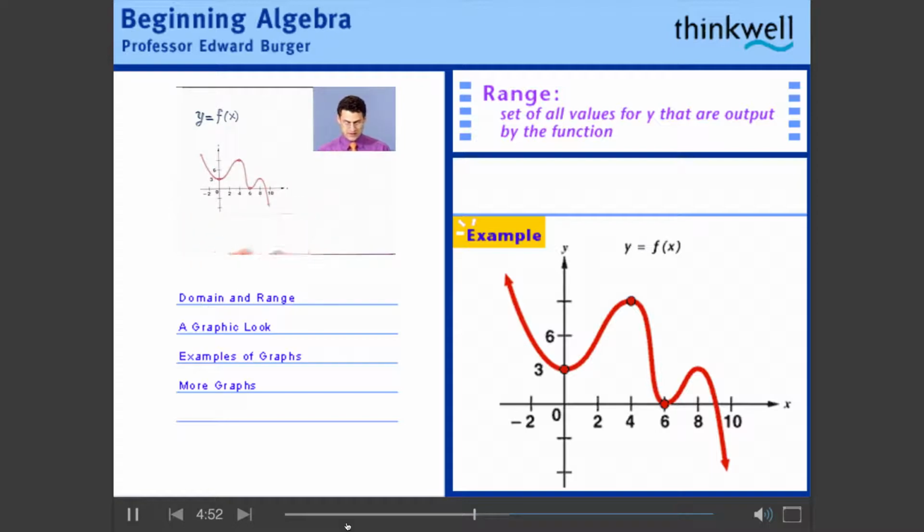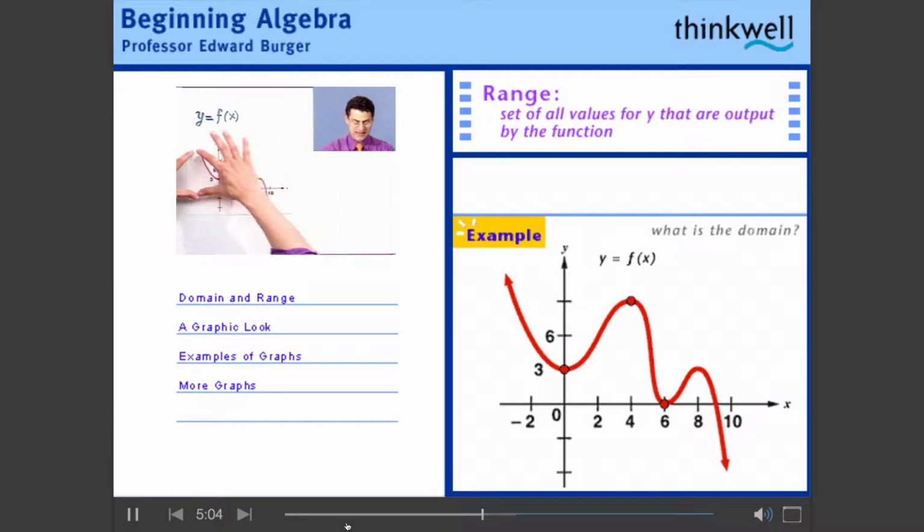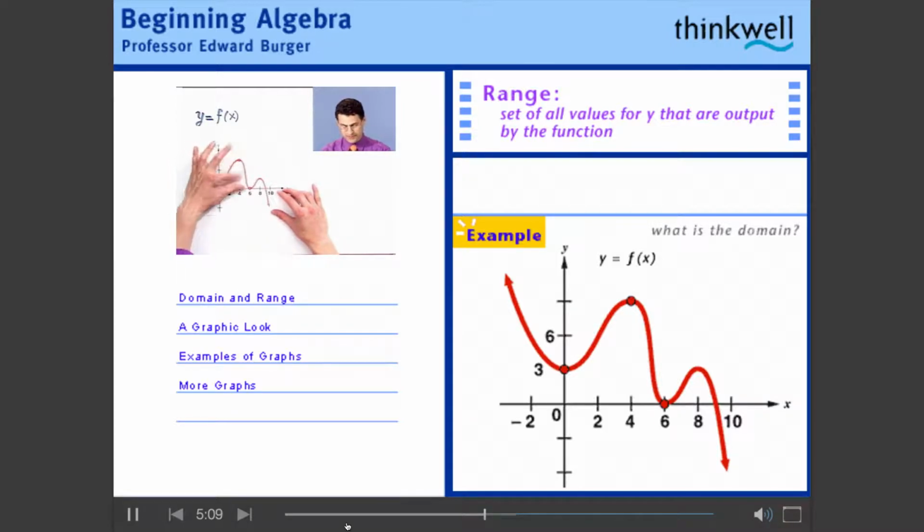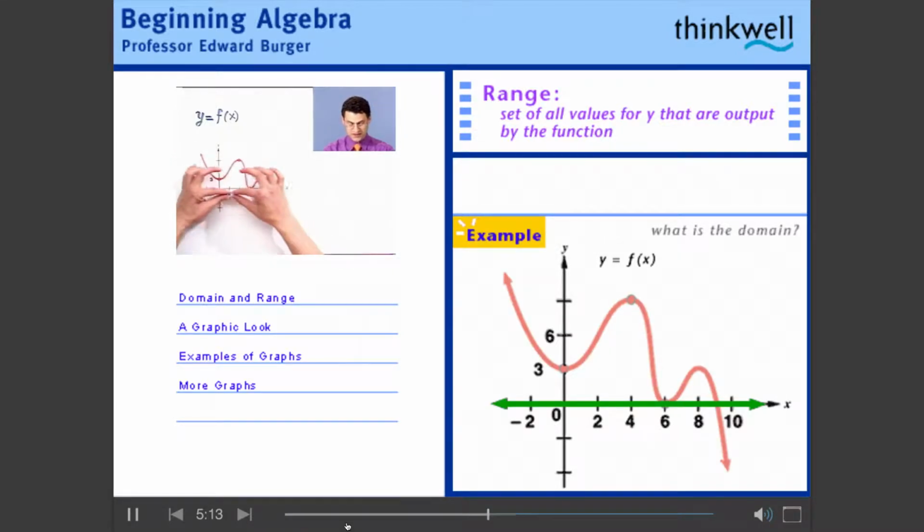Here's the first one. Here's a function, and you can see the arrow indicates that it keeps going up like that, and then it comes down, up, down, dip, dip, it goes down. So what's the domain? Well, I'm looking for all the x's that I can plug in for this. One way to think about it is just to take these values and project them down and see where they line up on the x-axis. If you think about it, this is going to line up on the entire x-axis. So the domain of this is actually everything, all the x's, so the whole real line.